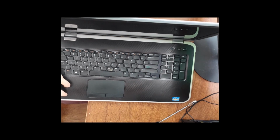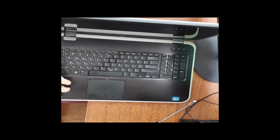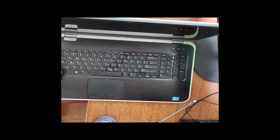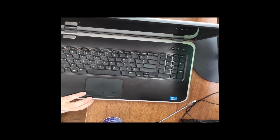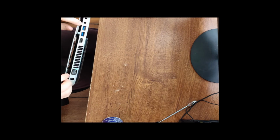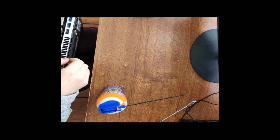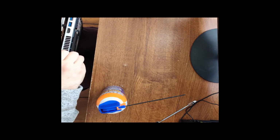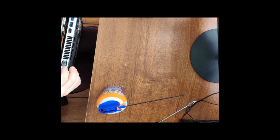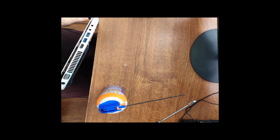But for just a simple cleaning, we're just going to spray it out. And the biggest things to look out for are these fins right here. This is where the fan blows out of. So we want to just make sure that we're getting all that out. All of that dust insulation is going to inhibit us from being able to keep a fully cooled computer.